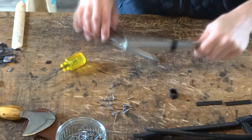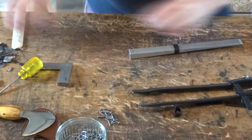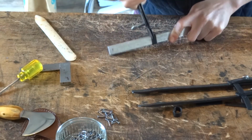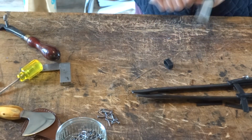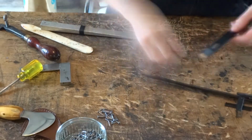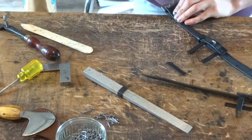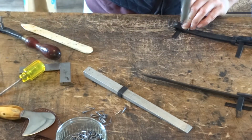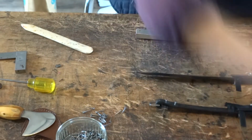Okay, so once you've stitched your other loop, you just want to tap the original loop you stitched that's on the loop stick, get it nice and square, and you're just going to re-crease that one. And then once you've done that, you can pop your other one on the loop stick, and whilst that one is just stretching, you can tack your buckle turn in on your first cheek piece. And then again, you can just tap your loop and re-crease that one, ready to go on to your second cheek piece.